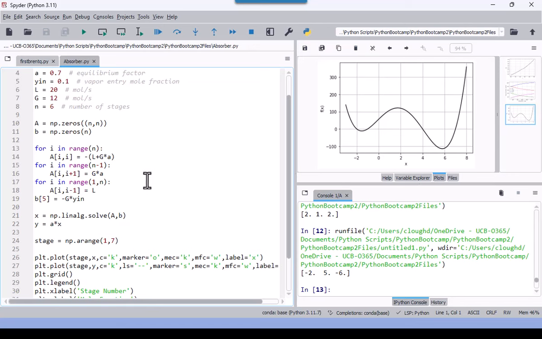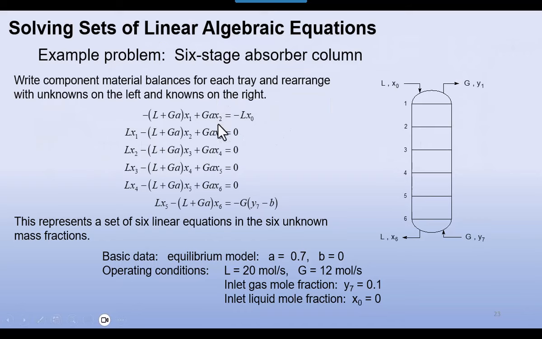And then we go from I to N minus 1, all right? Now remember, N minus 1 for range, N is 6, so N minus 1 is going to be 4. And so we're going from 0 to 4, and we're doing GA. So if we come back over here, that's these elements here, all right? These elements here for our 6 equations using GA, and we don't have one for the last because these are the elements that are above the diagonal of the matrix.